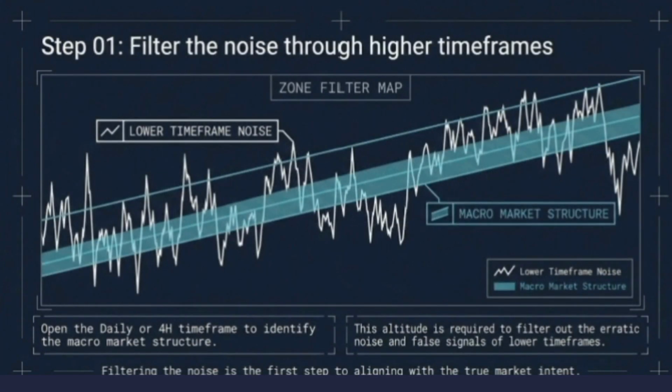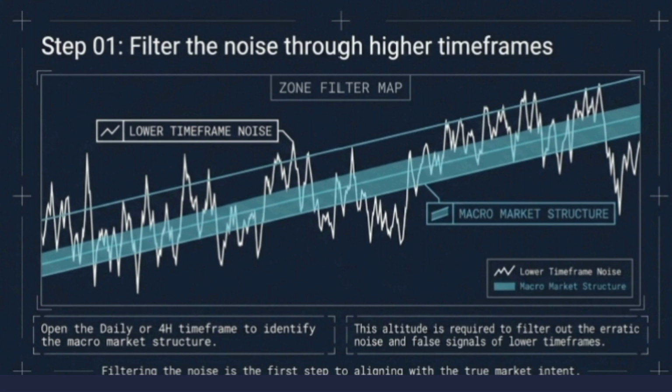You got it. Now that we understand the mechanics of the footprints, we need to transition into how to actually build a trap around them. Right, the application. Yeah, the sources apply this to major assets like gold, or XAUUSD, or Bitcoin through this strict framework called the sniper's ambush. It's a 4-step process. It's very methodical. Very. And if we're going to set an ambush, the very first thing we have to do is get out of the weeds and find higher ground so we can see the entire battlefield.